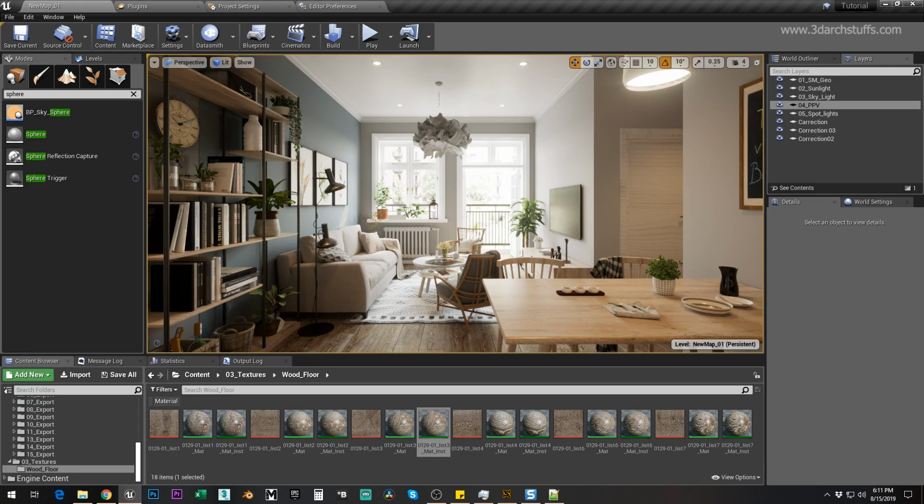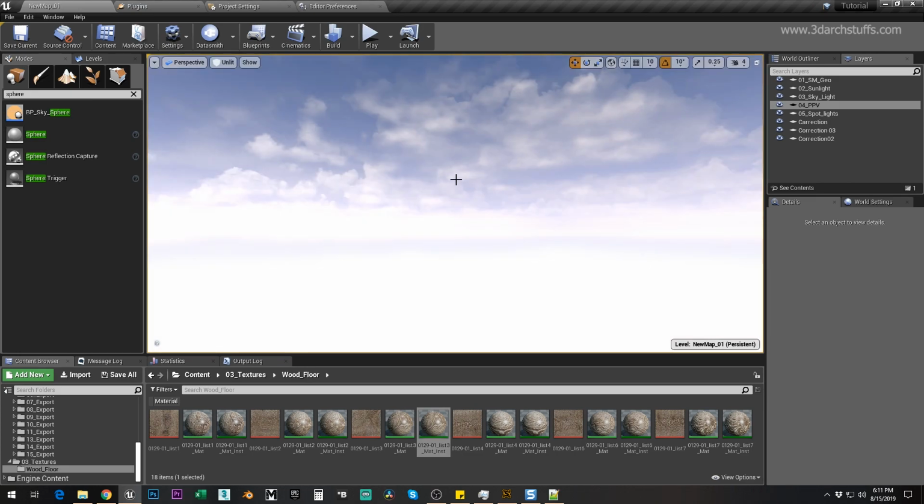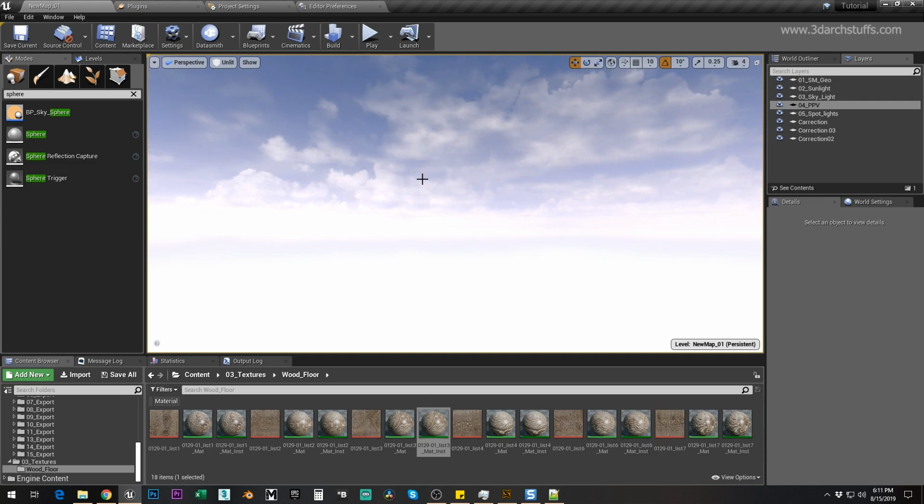Before rendering the scene, I will go outside of this scene and press Ctrl+0 to make a viewport bookmark. Then I will press Alt+3 so that I will be in unlit mode. I have done this because I want Unreal Engine to take as little graphics memory as possible.